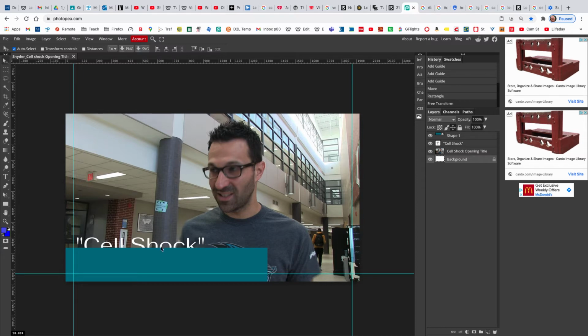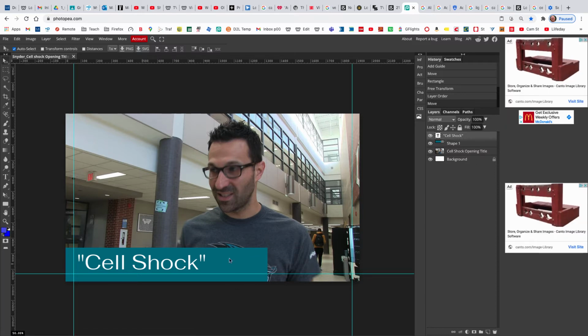Also, you notice that the shape right now is on top of the text. So we just got to go over to our layers, drag the shape and put it underneath the text. Now let's go to the text layer and let's go to our move tool and let's position it. Okay, now I think that shape is too long in this case. I don't need all this dead space. I could put a picture in here if that's what you wanted to do.